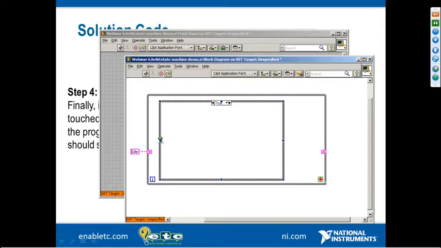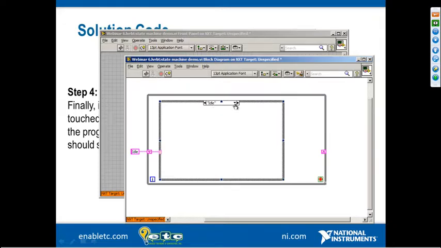And this is going to be wired into our case selector. We'll just align things a little bit to keep our code nice and clean. Wire that guy right into there. And notice that when the case structure has a string wired into it, the information available in the case selector has now changed to strings. So now we've got true in quotation marks, meaning that it's a string. So let's actually start off, and instead of wiring in the true case, we're going to describe the idle case. And just by typing idle there and pressing enter or clicking outside it, we've changed that case now to be the case called idle.